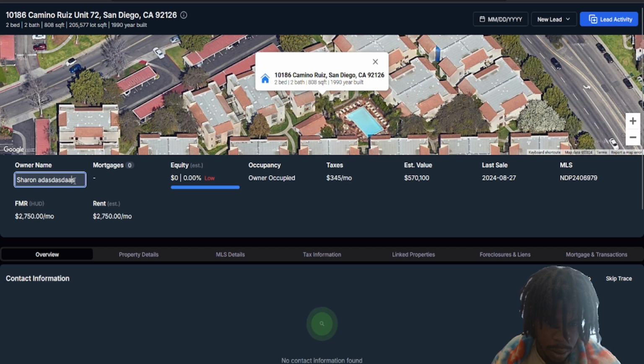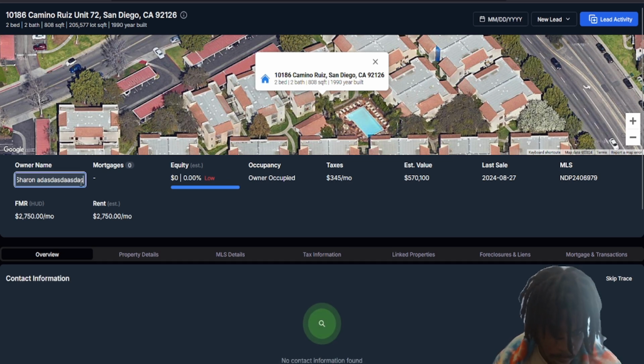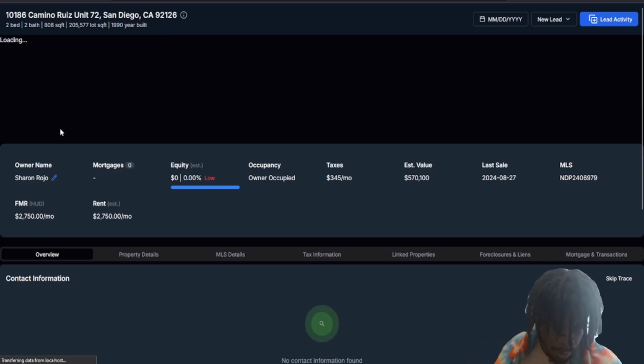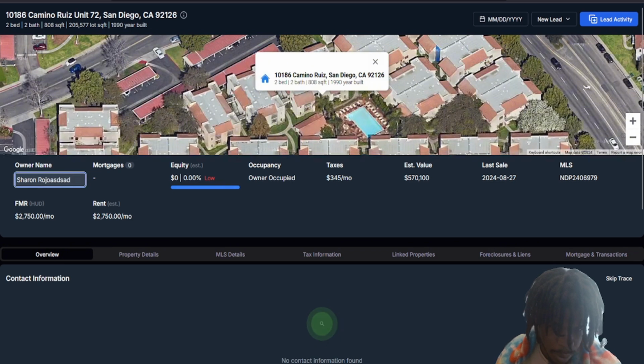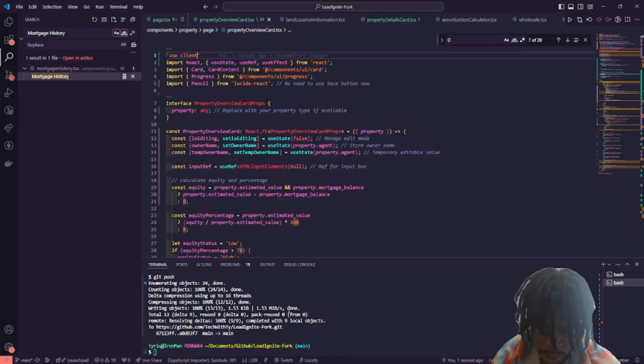Okay. Alright, seems to be working pretty good. That's all we need, to be honest. You don't need an entire modal or anything. I think I saw a lag and it showed the old name for some reason. Nope, seems to be working. Alright, let's go ahead and commit that, guys.